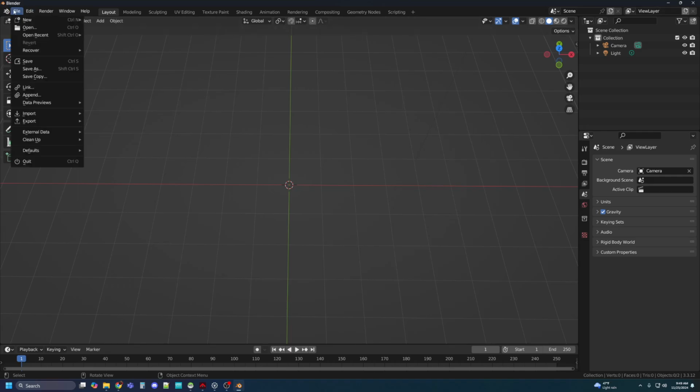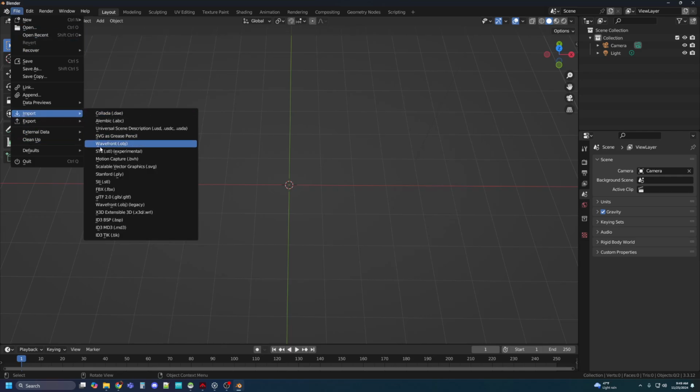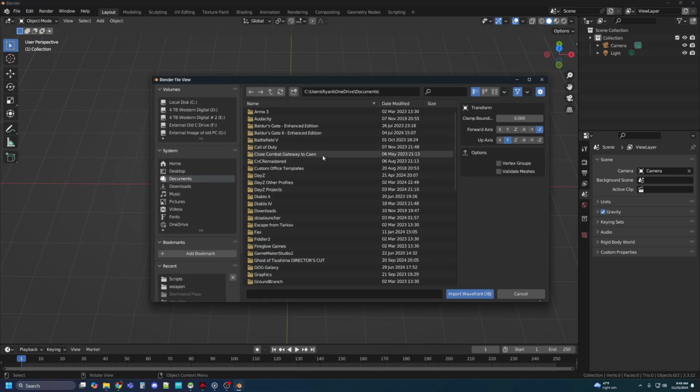Let's take a look here, and we're going to import wavefront .obj, and I'm going to copy that file directory. Because everything was exported in the correct format, when the MTL file goes to look for the PNGs that it uses, everything is going to show up in Blender just fine.